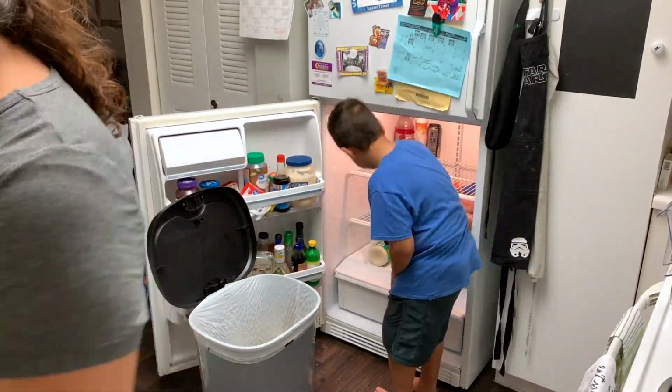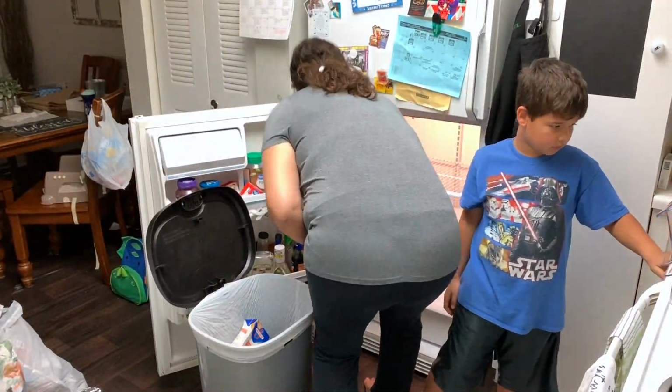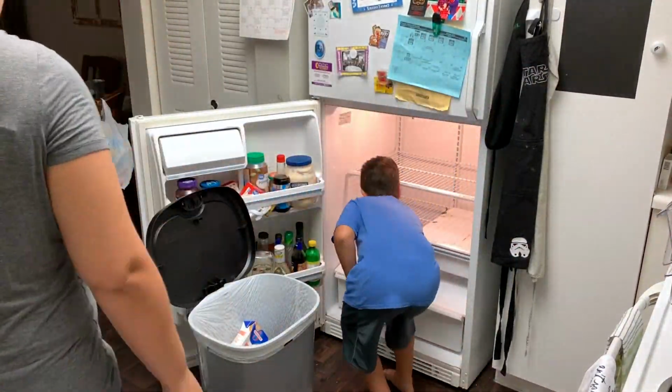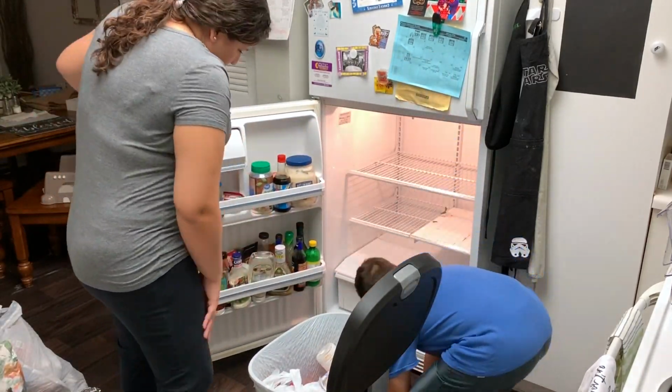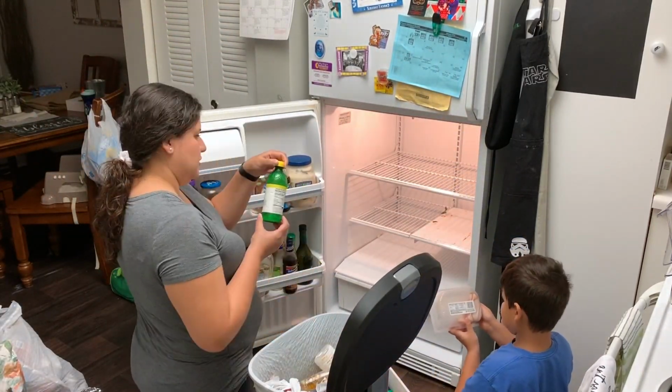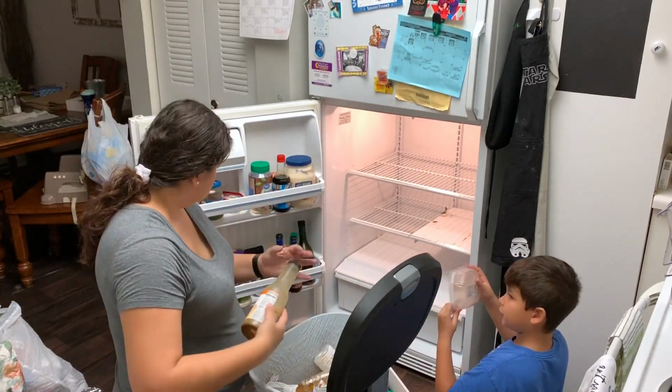He helped me not only with cleaning out the refrigerator, but also with drying all the stuff that I washed. And he also helped me with the camera work. So he was able to see a lot of what I do at home, and I think it was a really good experience for him, and he totally gained more appreciation for what I do.